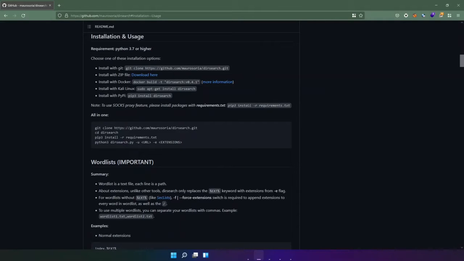Now, just to give you a little bit of background about this tool, we have been using different tools for directory brute forcing or forced browsing for files and directories. We have been using tools like dirbuster, dirb, or gobuster also.